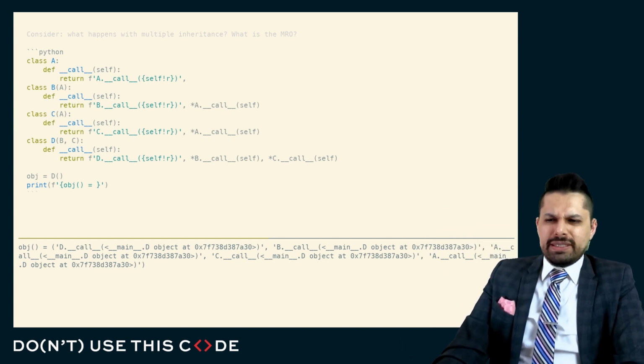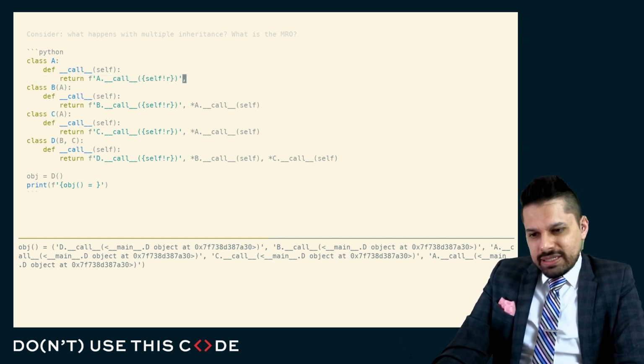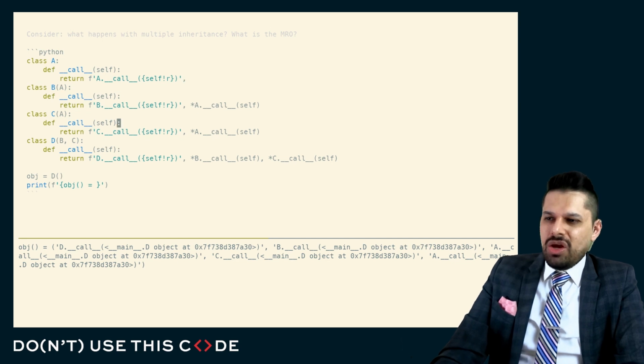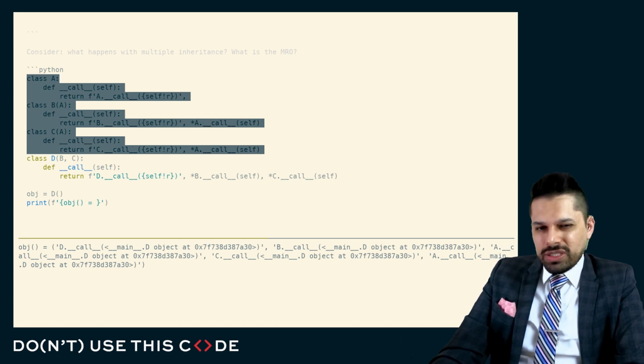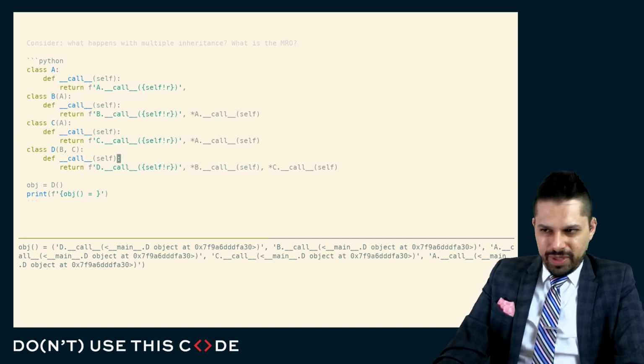And this is the problem that we might see. We might say, you know what? I don't really want to invoke this method twice. I don't know if it's safe to invoke or if it's proper to invoke this method twice. Really, when I want to invoke call, I want to invoke it on each one of my base types. I want it to invoke it once on C, once on B, and once on A. And hard coding where to go next just isn't working for me.